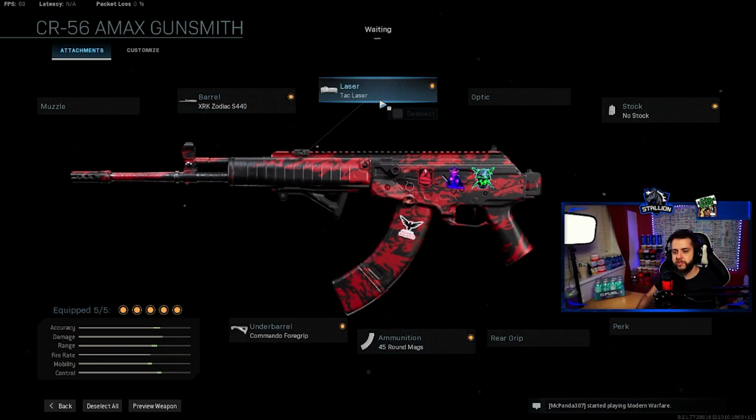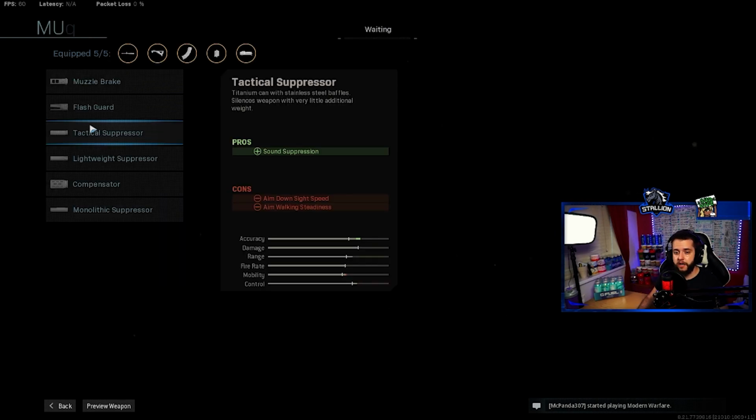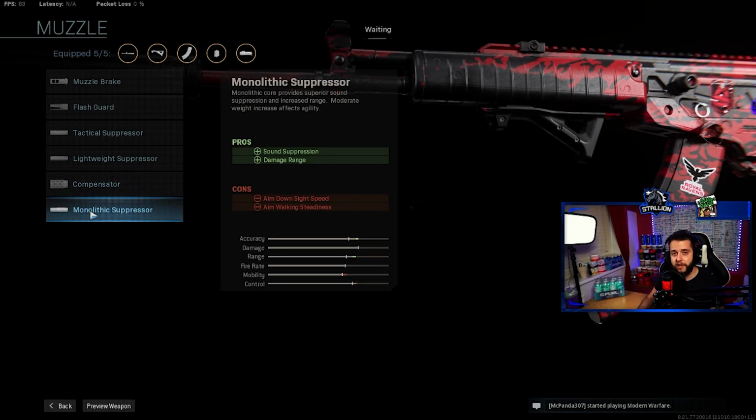A couple of extra ones that you could go with are potentially the 5MW laser if you prefer to hip fire with a gun. Again, like I said, you could have gone monolithic if you want to play more of a holding long range role.